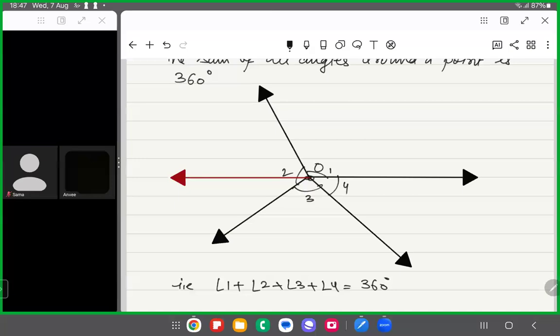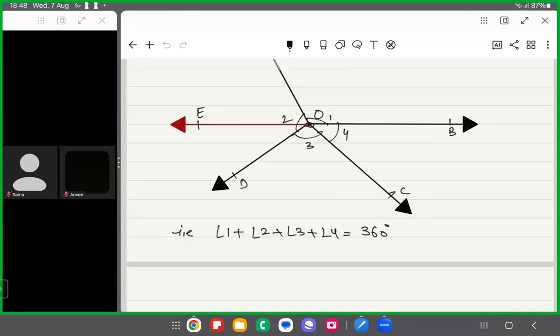Suppose we have a ray, we are drawing a ray here, and this ray is OA. I'll give names to all the rays. Suppose this is OA, OB, this is OC, OD, and this which we have formed is OE, right? We have produced this ray, and this ray is in the backward direction of OB. Getting it? So EOB is a straight line. EOB is forming a straight line.